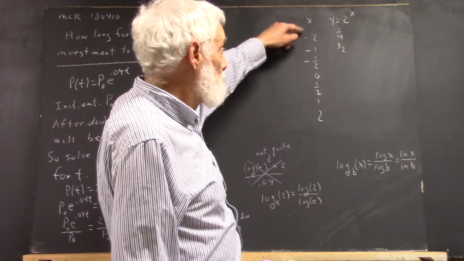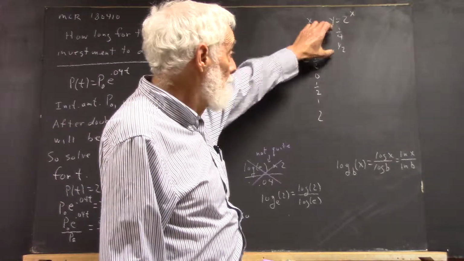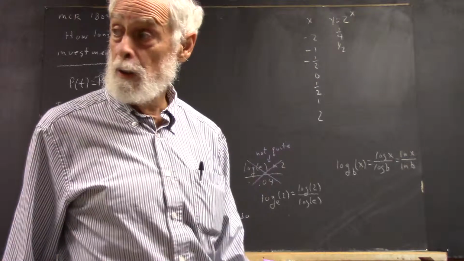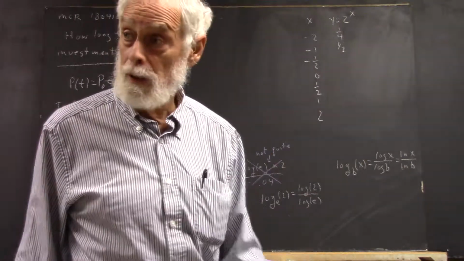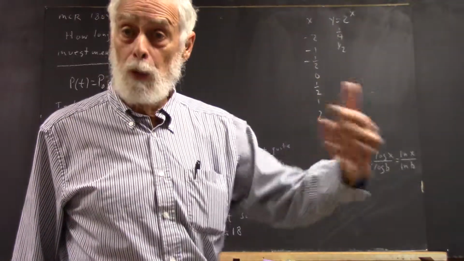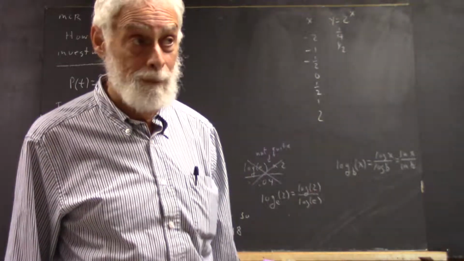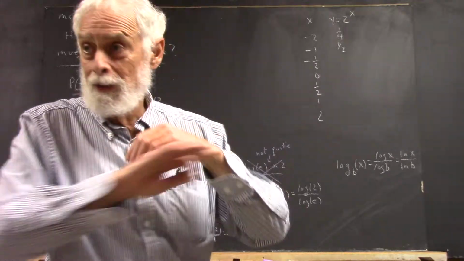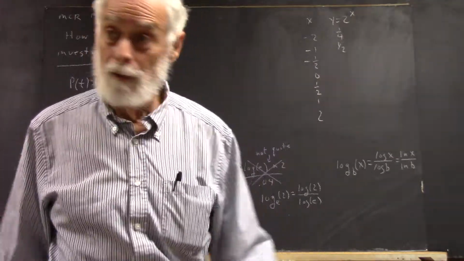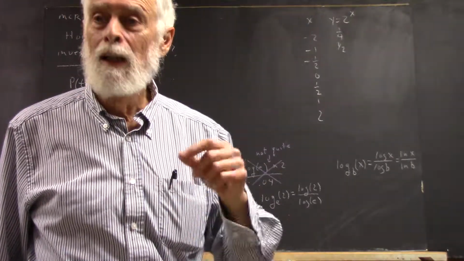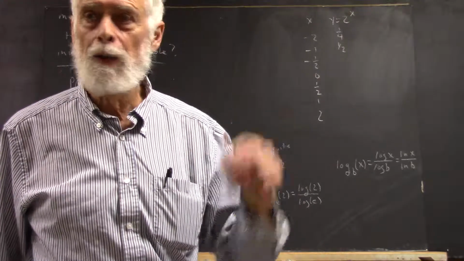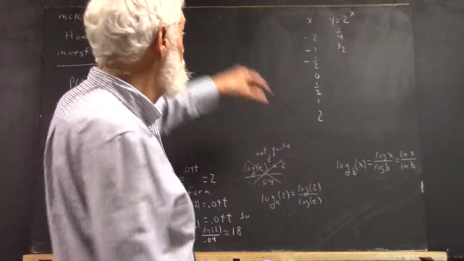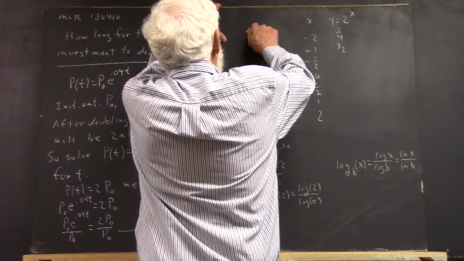So anyhow, one thing is, you'll be able to evaluate these. The other is, can you tell me what 2 to the negative 1/2 is? Yeah, it's 1 over 2 to the 1/2. You might know that that's 1 over the square root of 2. You might even know that the square root of 2 is 1.414, but then it has an unlimited number of significant figures after it, so you can't calculate it exactly, and neither can your calculator. There's no exact value, and we use exact values only.